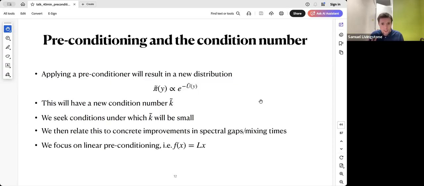So we're going to focus in this study primarily on linear preconditioning, so just the case of a linear transformation. And this is really because this is by far the dominant thing that is used in practice and in all the major software packages. There are nonlinear preconditioners that exist, and there are papers about these kinds of things, but I would say they're at a much earlier stage of their development. Of course, as soon as you move away from linear preconditioning, you're in a complete open field of what to do. We've thought a little bit about this, but we decided to focus on the linear case initially, at least.